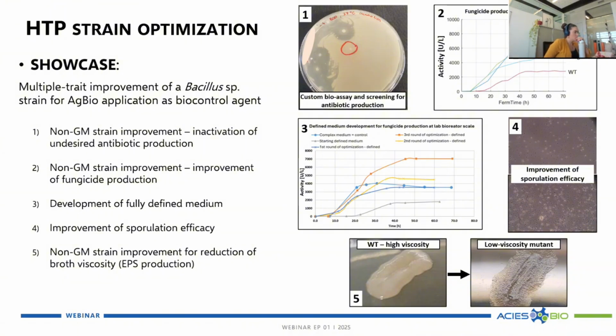Since this was a live product where live cells are present, we maximized the biomass as well as sporulation of this Bacillus strain, because ultimately we want to have good survivability. And another thing that was a problem during actual production was that the strain was producing some biopolymer and the broth was very viscous. So we needed to fix this to be able to manage it. So we found a non-viscous mutant strain, again using a non-GM approach with the pre-screening. And this ultimately resulted in a much, much more efficient technology compared to where it was started.